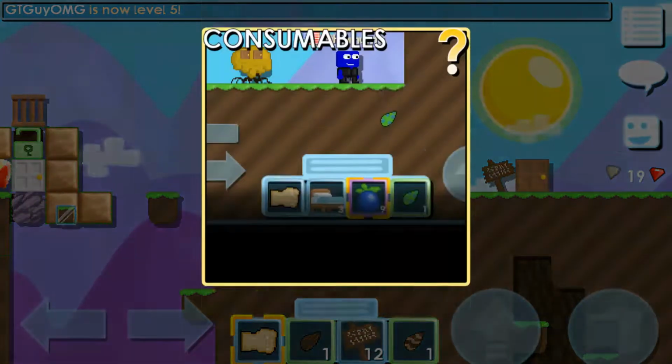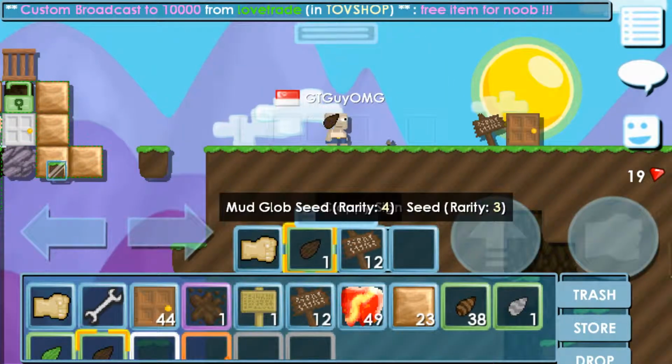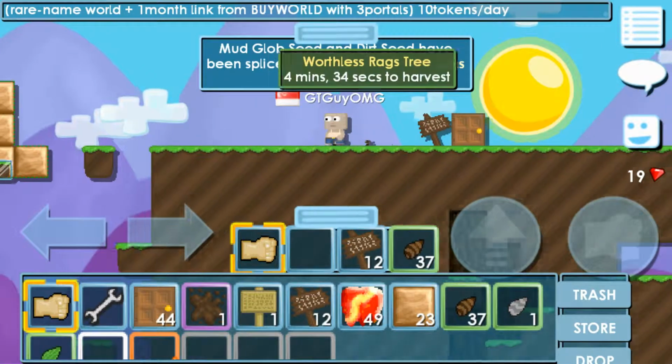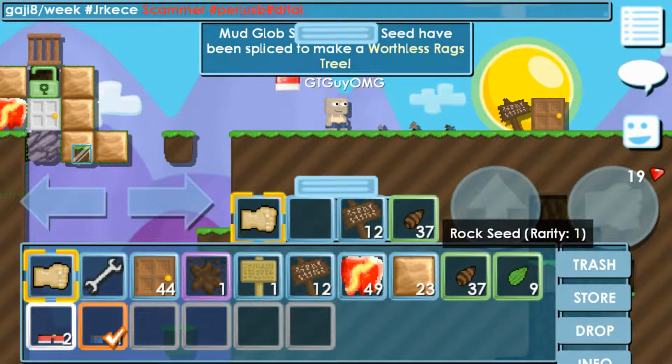How do I survive? I finally got 5. No. Okay, so if I try this, yep, I'll get a few worthless racks. Okay, so I'll get this. Okay.